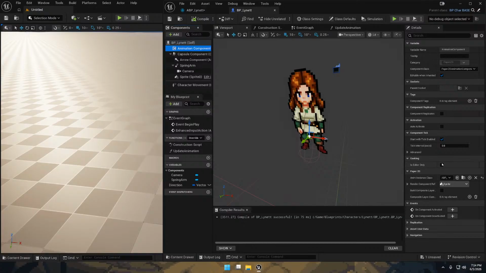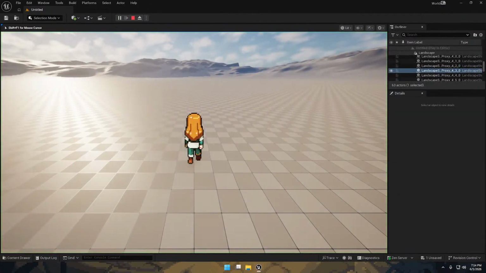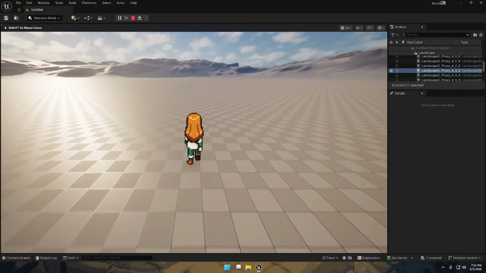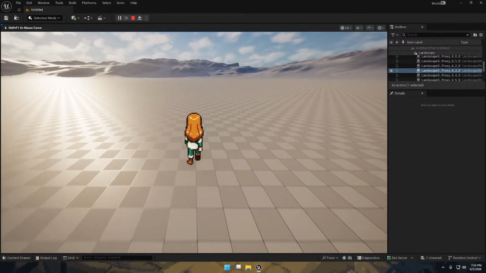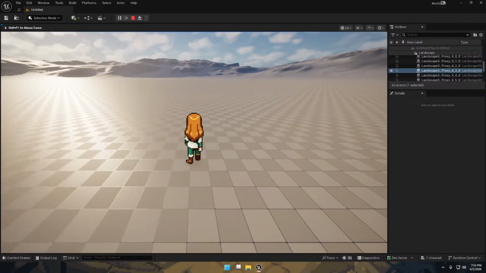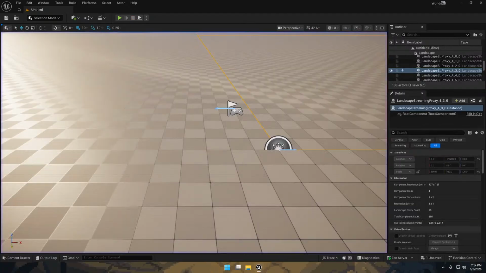Now, even if you compile and save, nothing is going to happen inside of this blueprint, right? It's only going to work inside of the actual game. So I go to the dungeon map, I start the game, and you can see we are now playing the walk animation as we set it up in this animation blueprint. And this is just the first step to make sure that the connection is actually set up. It is actually overriding the animation we have on the sprite, and PaperZD is taking over.